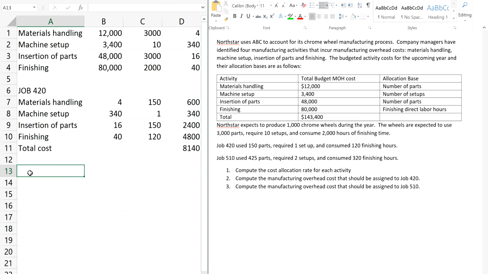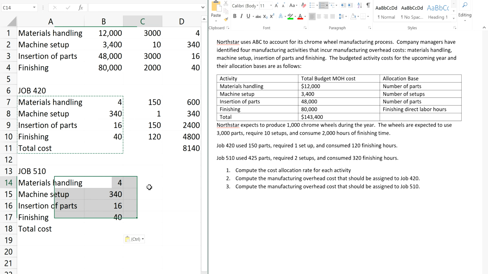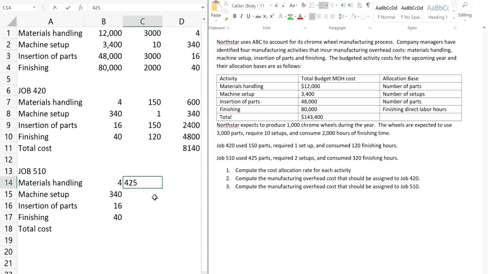All right, and then we'll do the same thing for job 510. Again, let's copy and paste this over here. It's simpler. Okay, so job 510 takes 425 parts. It requires 2 setups and then 320 finishing hours.